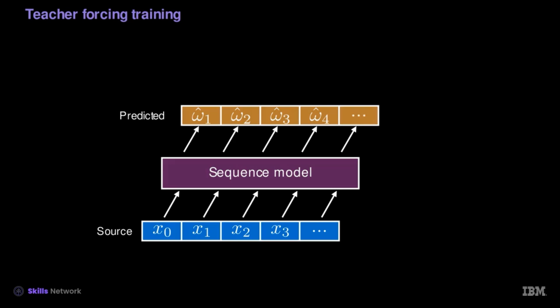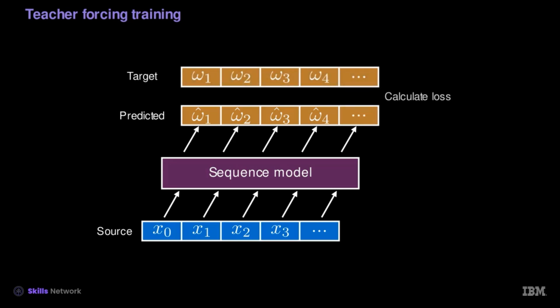This approach ensures that even if the model makes an incorrect prediction at any step, it will still receive the correct token as the next input, allowing it to remain aligned with the actual sequence. Consequently, this helps the model learn accurate mappings from inputs to outputs to determine the loss.